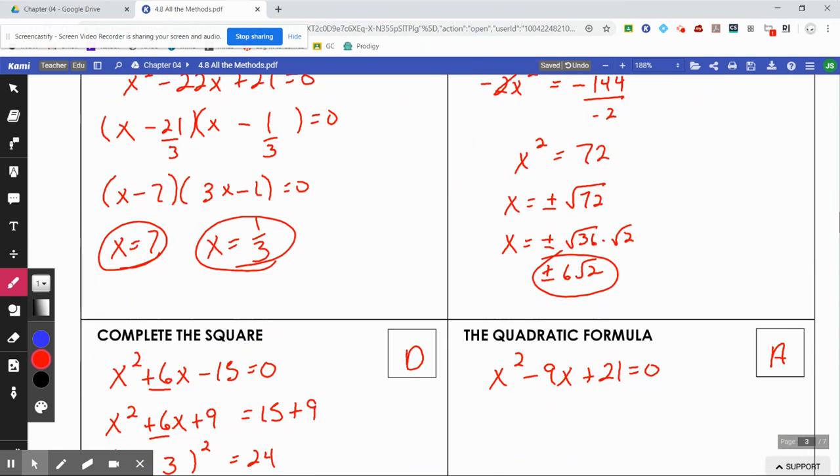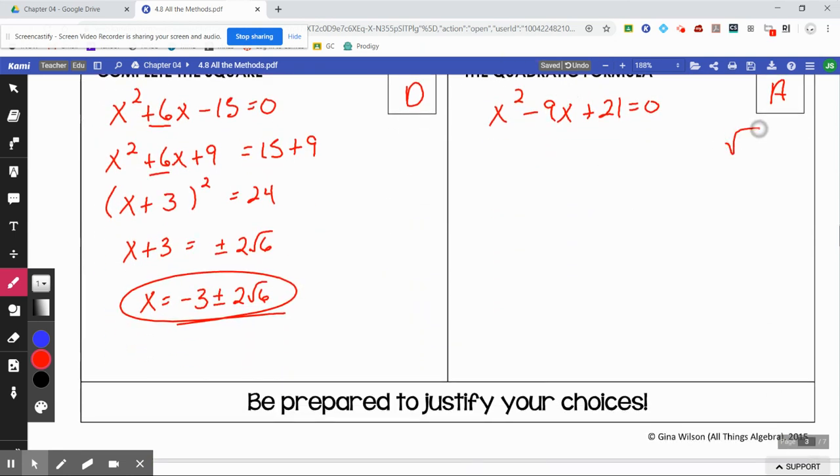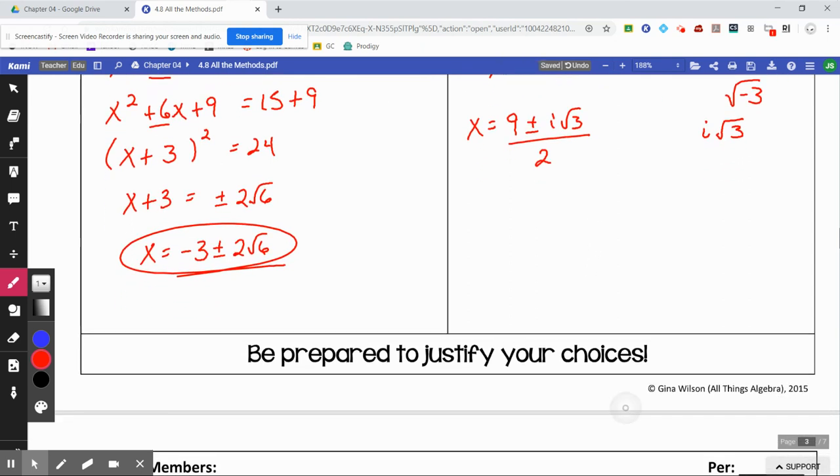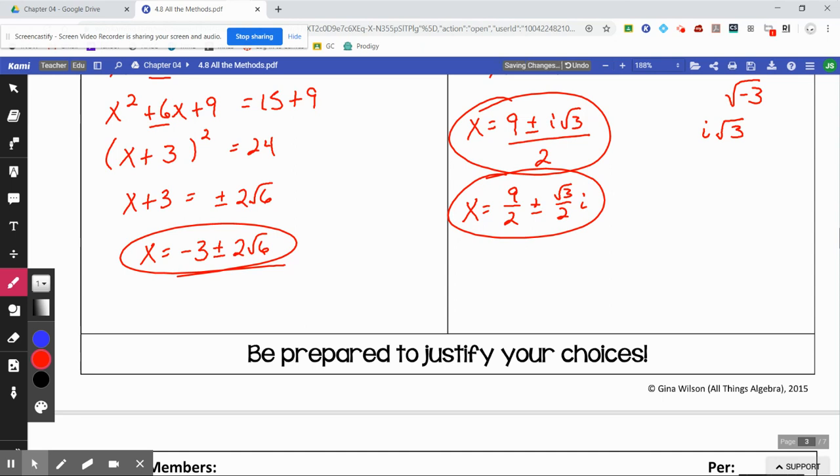Our discriminant is negative 3, so therefore the stuff under the square root is going to be negative 3. So we're going to split that into root 3 and the square root of negative 1, which will be i root 3. So now let's go ahead and plug in the rest of our formula. Negative b plus and minus the square root stuff over 2 times a. So we pretty much got our formula done already because the discriminant was finished. And you can actually leave your answer like that, or you can split it and do 9/2 plus and minus the root 3 over 2 and put the i next to it if you would like to. Either way you want to leave your answers is fine.